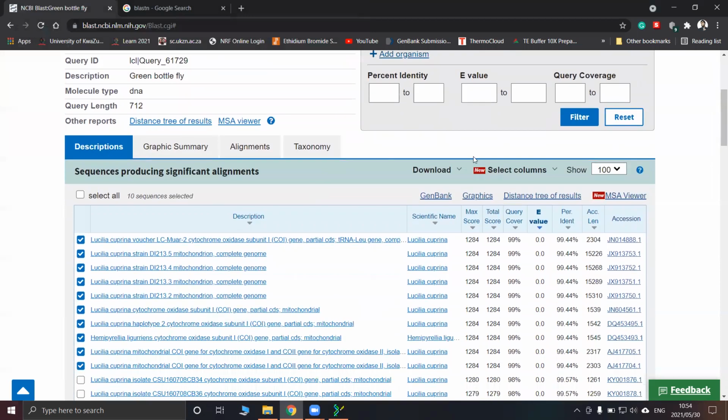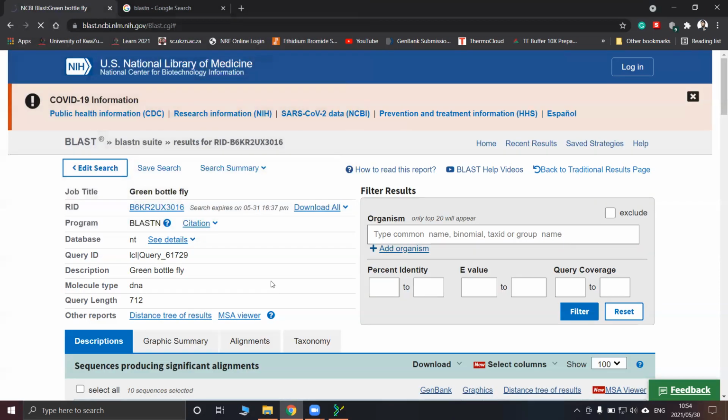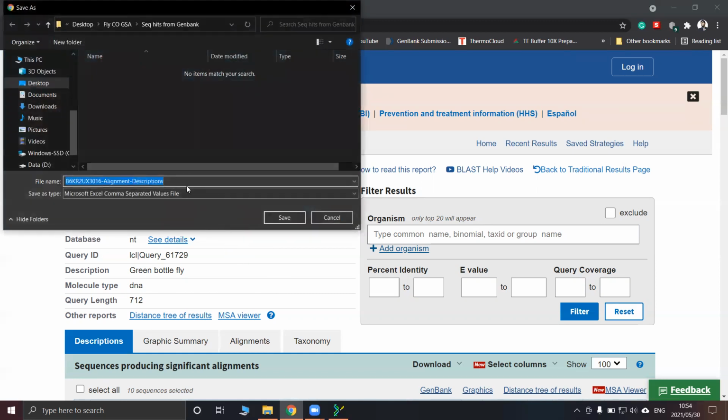We also need to save the description of the top 10 hits. We're going to do that by going to downloads and saving them as a descriptive table .csv. Again, GenBank is going to give it its own name assignments, and we are going to relabel it so it is more intuitive to us.